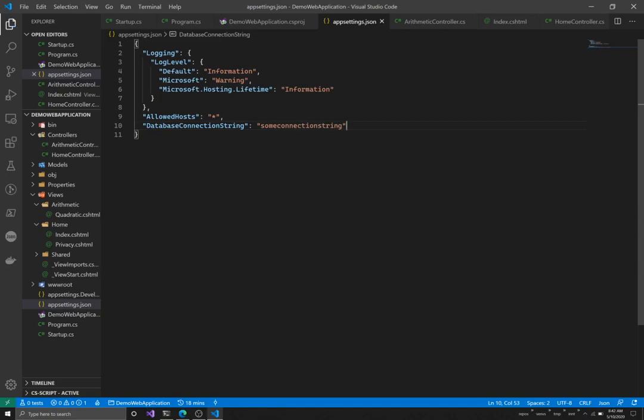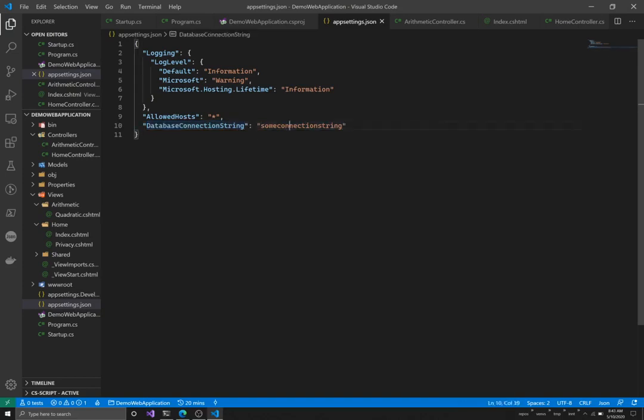What I'm doing here is obviously not the real connection string, but this is the format that this application uses, and I can put an actual connection string to a database here. And when my application needs to talk to a database, I just say, hey application, do you remember the value I saved as database connection string? And it's going to say yes, and I'm going to say, okay, give me that value. I'm going to use this name to say give me the value of the connection string, and then it's going to give me this connection string.